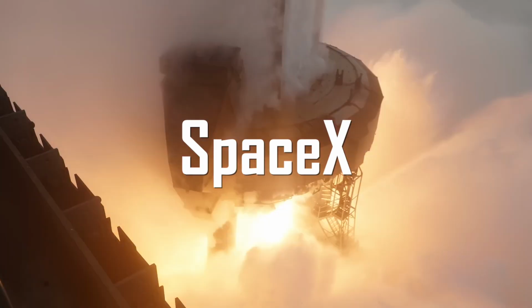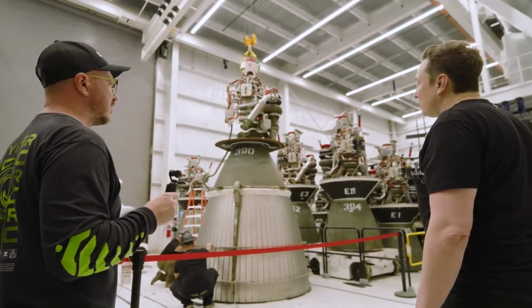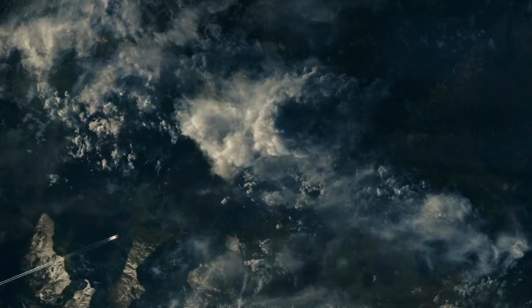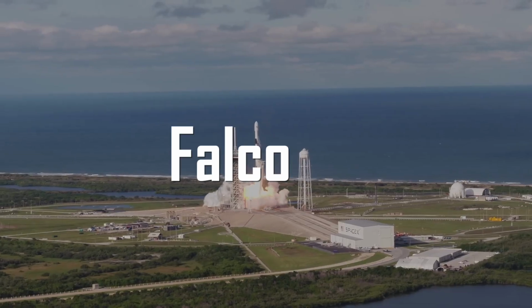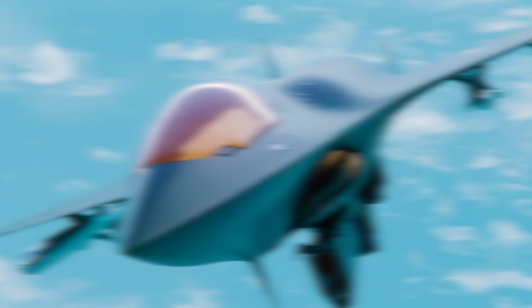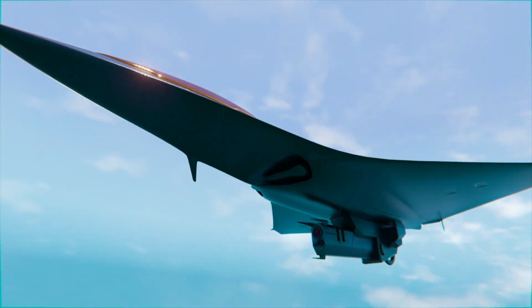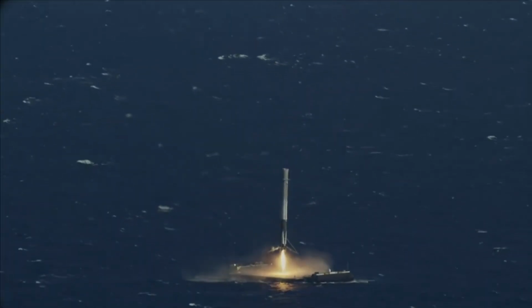SpaceX, for their part, introduced revolutionary advancements in rocket engines and recovery systems. Thanks to their tech, the aircraft got a lightweight engine structure that pushes it closer to hypersonic speeds. This approach strengthened the power unit while boosting thrust, something similar to what's used on the Falcon 9. Imagine, now the X-44 can reach speeds that make it nearly untouchable for most air defense systems. SpaceX's launching and landing of rockets is not something that they invented, but something that they've perfected and were able to bring to market.